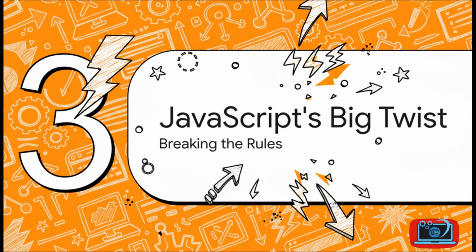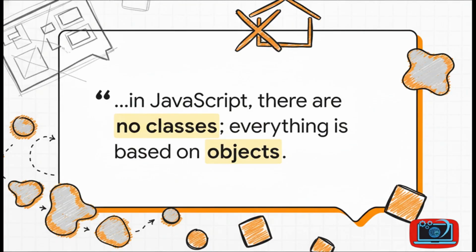It's super organized, but, and this is where it gets really interesting, one of the most popular programming languages on the entire planet, the language that powers pretty much the whole interactive web, decides to just throw that whole rulebook out the window. So here it is, the big twist. Turns out, in JavaScript, there really aren't any classes in that traditional blueprint kind of way. It just gets rid of the abstract plan altogether. In JavaScript's world, everything starts out as a real, concrete object.